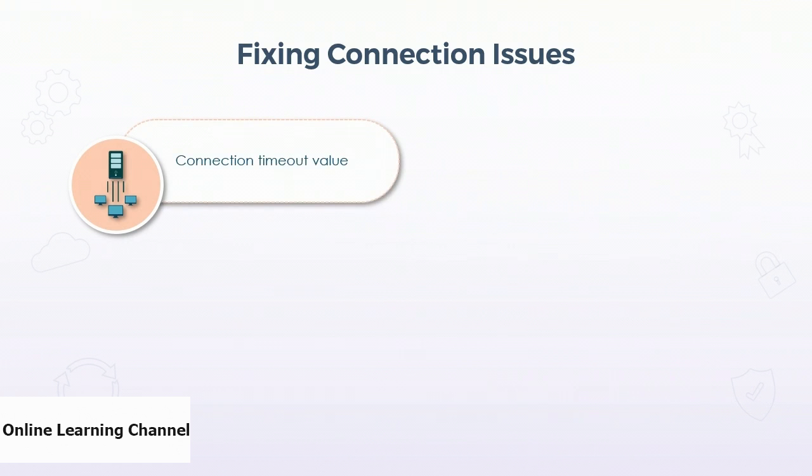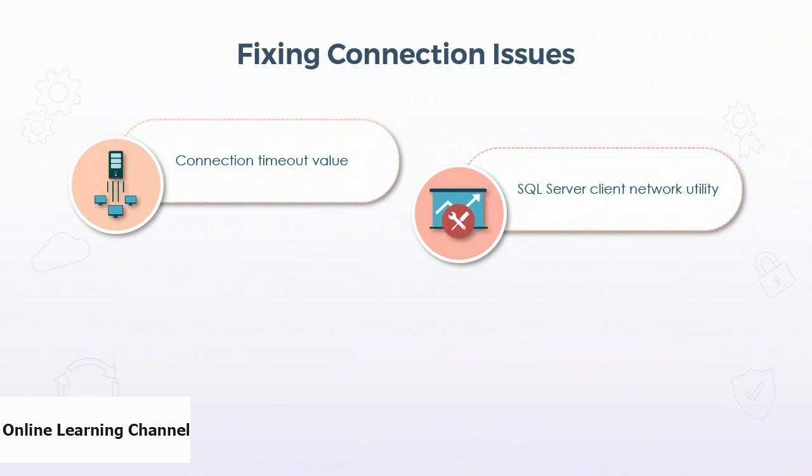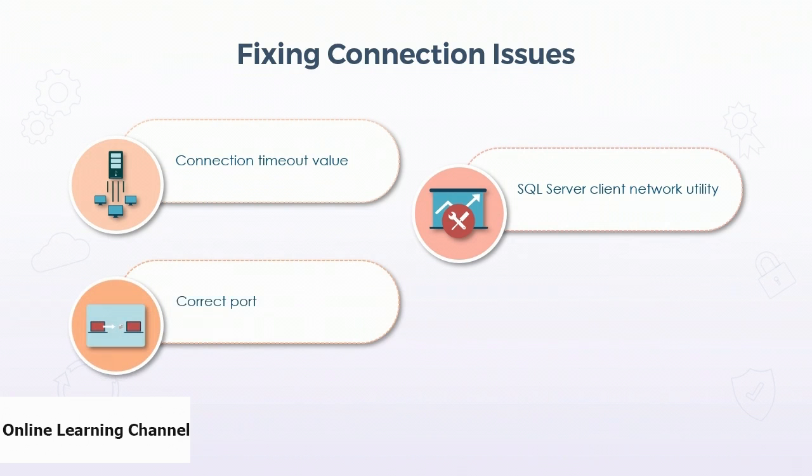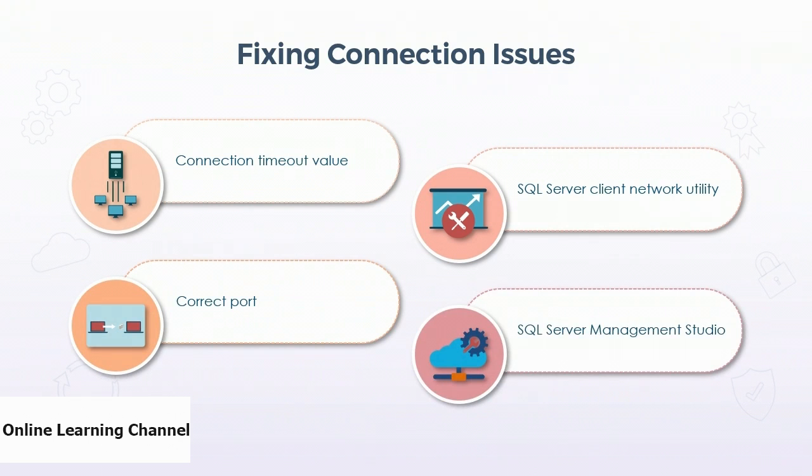If the problem is connection timeouts, you can consider increasing the connection timeout value. 30 seconds is a standard timeout value for network connections. As mentioned, you can use a client utility to try to test the connection. This may give you a better idea of what the problem is. Check configuration to ensure the correct port numbers are being used. And as a final note, SQL Server Management Studio is a great utility for testing connectivity, since it's easy to use and can be used to cover different connection scenarios.